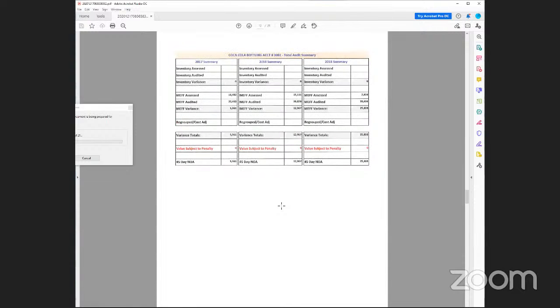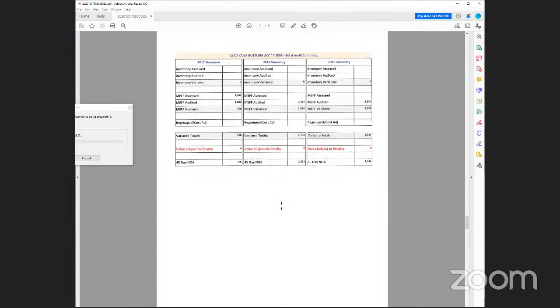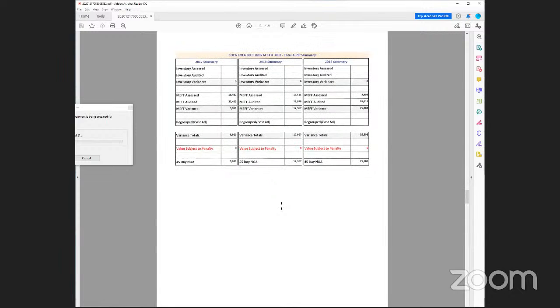The next account's Coca-Cola bottling. And there are several of these accounts, and they're in different tax districts across the county. So what is this exactly? The Coca-Cola that's everywhere? Is it the machines? It could be machines. It could be coolers in convenience stores. It's NEFF, so that's equipment. So it could be Coke machines.